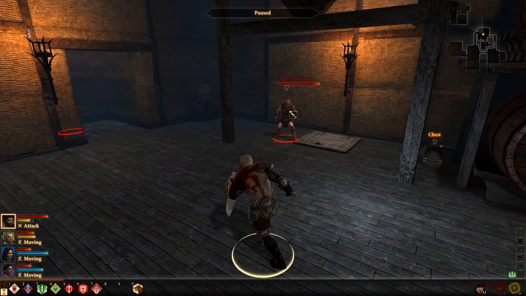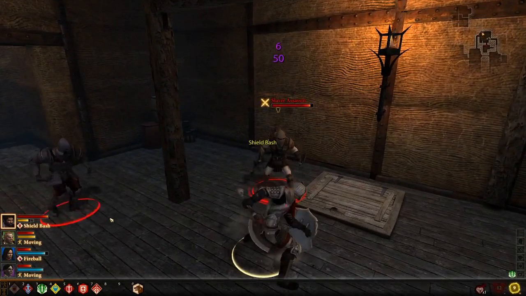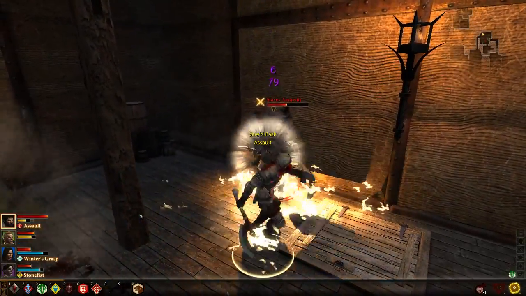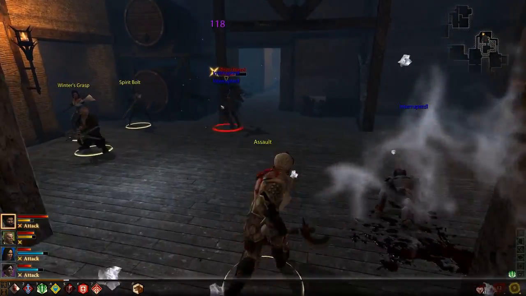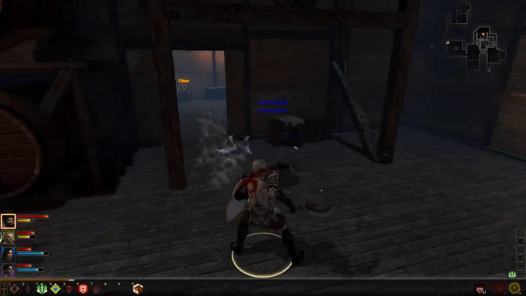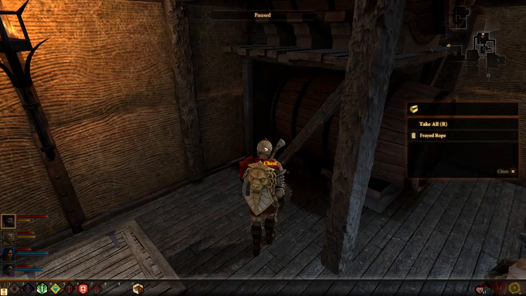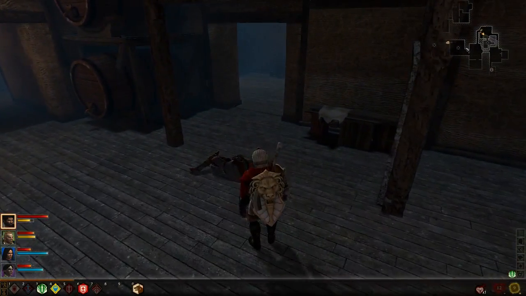Oh, hello. Slaver assassin, huh? Let's go ahead and just... There we go. And an assault. Yeah! Wow, look at that. He went down. Okay, goodbye. Our damage potential is quite something at this point. Frayed rope. Nope, I'm afraid not.